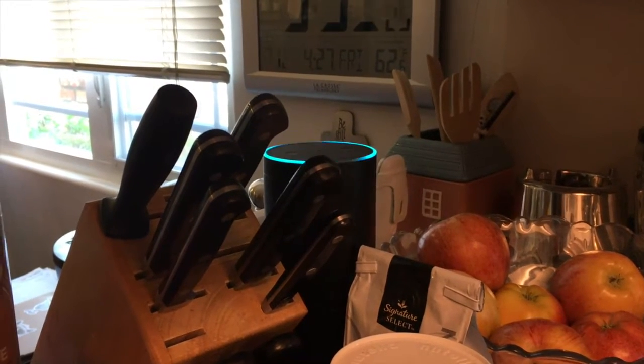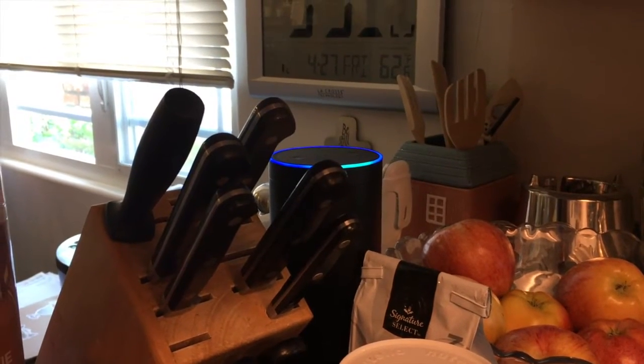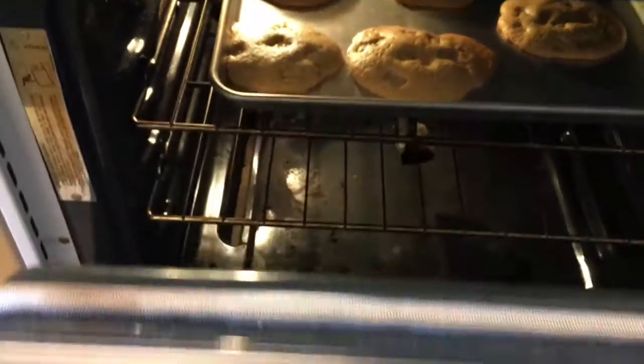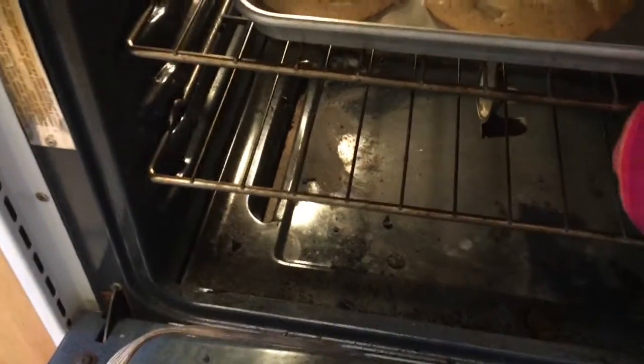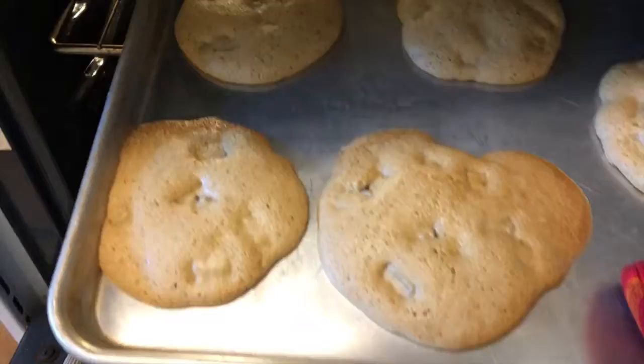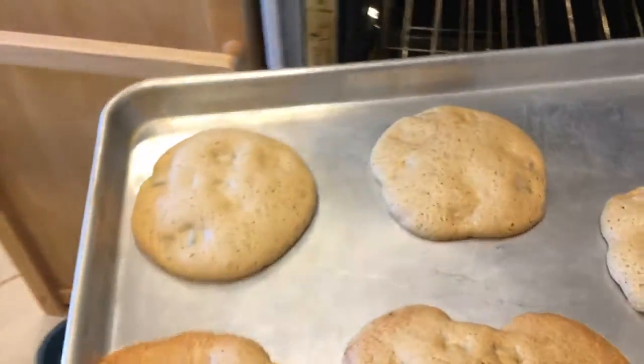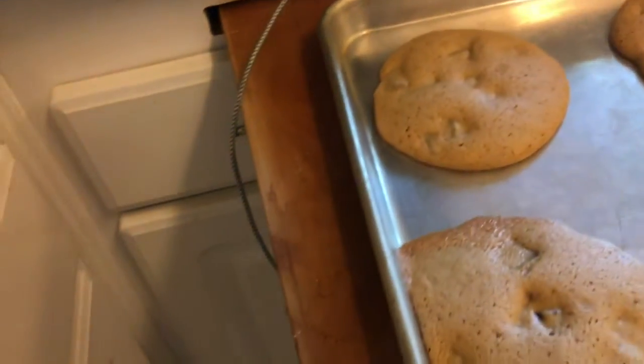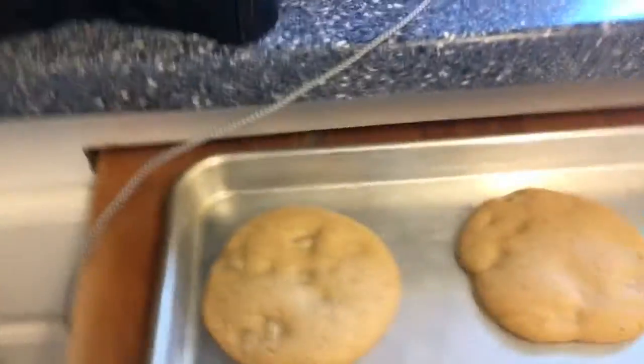Alexa, stop. So my timer said they were done, but I have a feeling they're not, because I just checked right before it went off, and they don't look, well, let's see. These are huge, actually they're huge cookies. Let me put these over here and see. Some of them have golden brown edges.